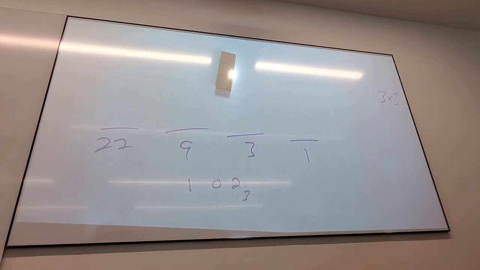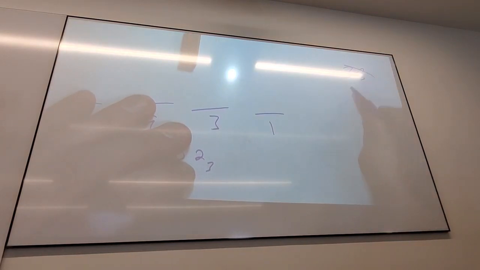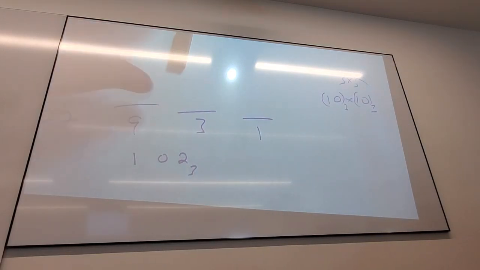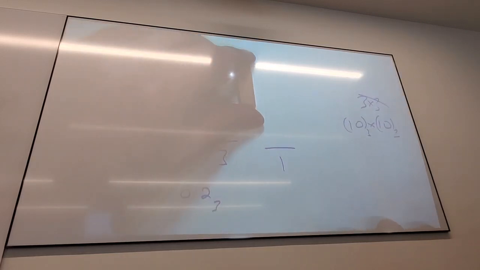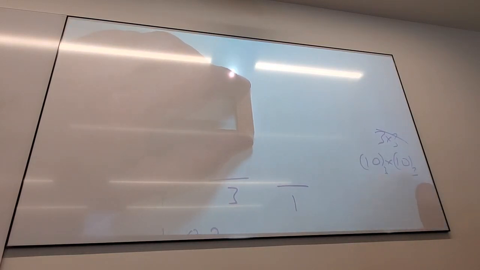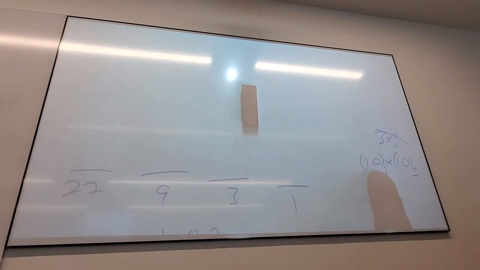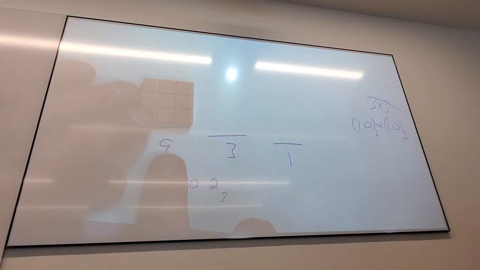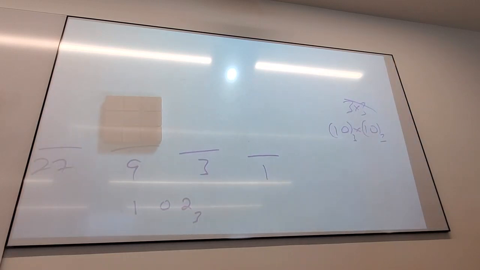So if I wanted to do 1 0 times 1 0 base 3, yes? I would take one of these. Well, how many of these do I actually need? So there's one of these, and I need 3 of them, yes? So now I got 3 of them. And of course, what did we just make? And what would that be then? What is it fully? 1 0 0. Do you notice something really cool?